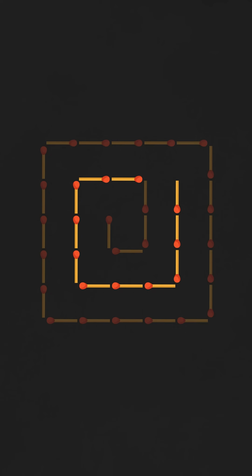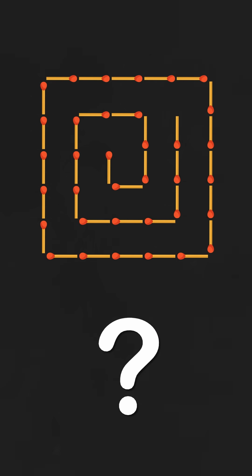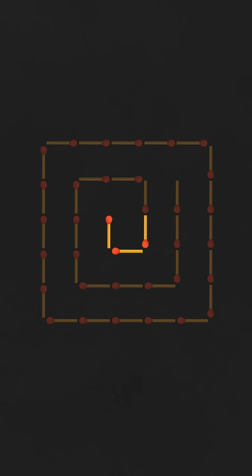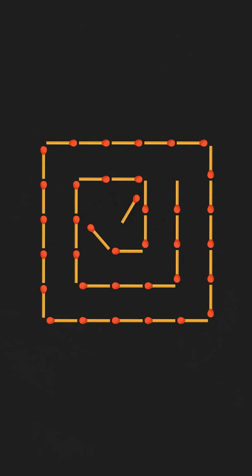This leaves us with 3 potential squares left, of which only 2 need to be completed. So, which 2 should we go with then? Well, if we ignore the smallest potential square, then that gives us this match to work with, which we can use to complete either of the 2 other squares.